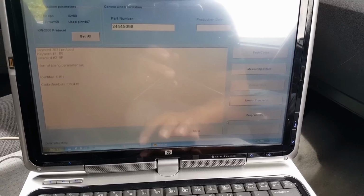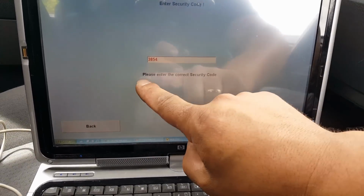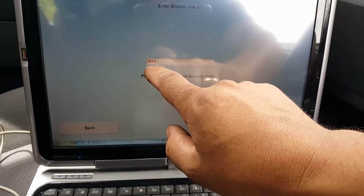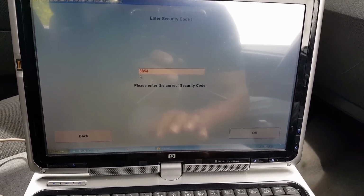No, this is to reset. We want program security code. Now, as you can see, it just brings the same security code. If I put this code, it's going to be wrong, because remember, this code is from the engine module that came to be fitted on this car. It's not the pin code from this car.